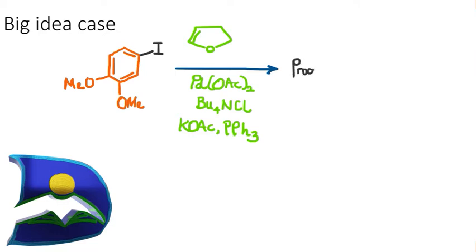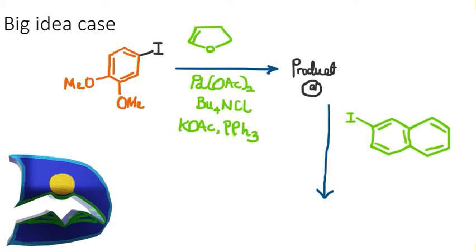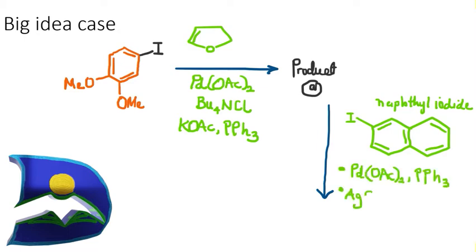But in here, our first video will be focusing on product A, and what is product A when this reaction occurs. The next step, possibly the next video, will be subjecting our product A to this particular compound, naphthalene iodide, and this is going to be done in the presence of the catalyst and the specific base, and this will lead to product B.